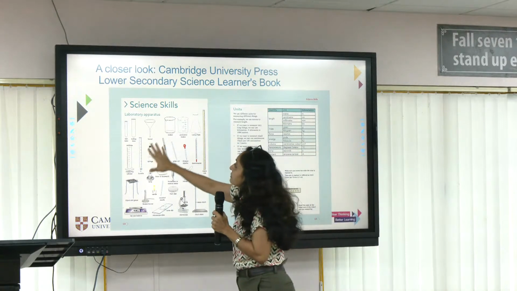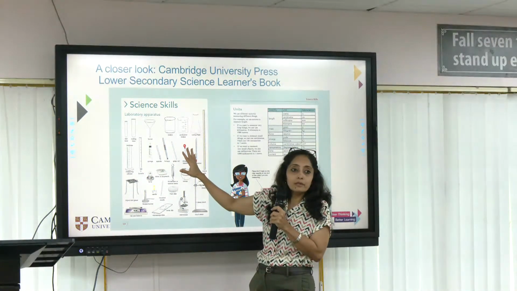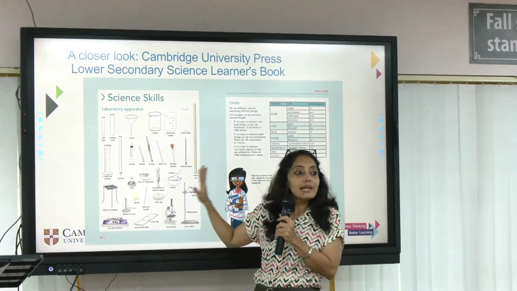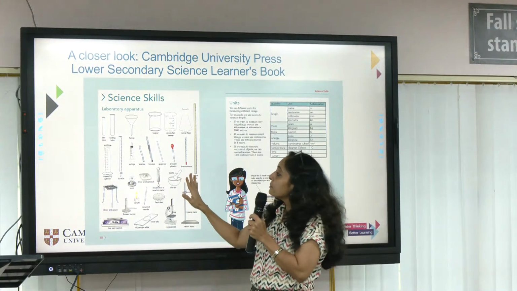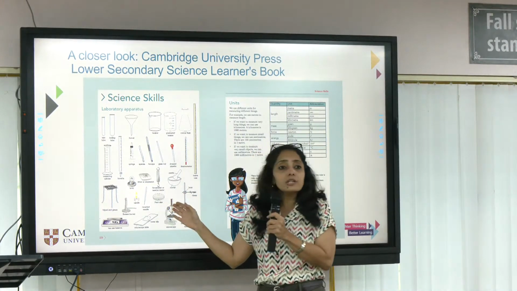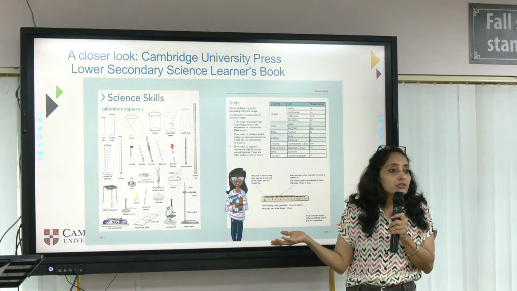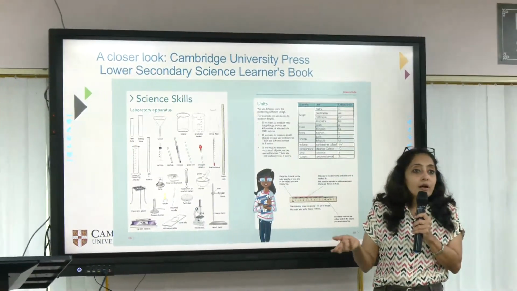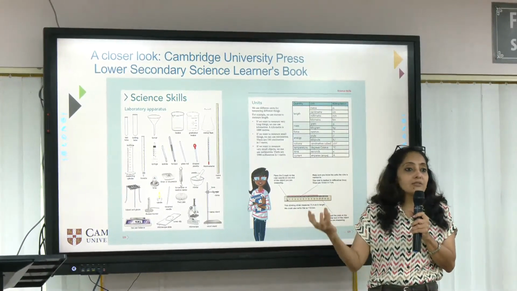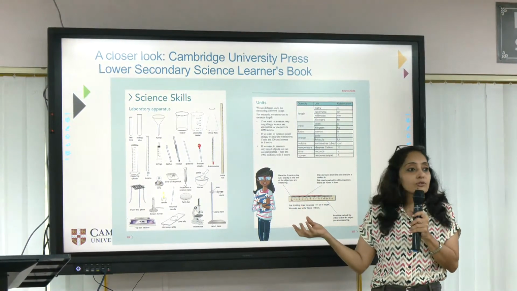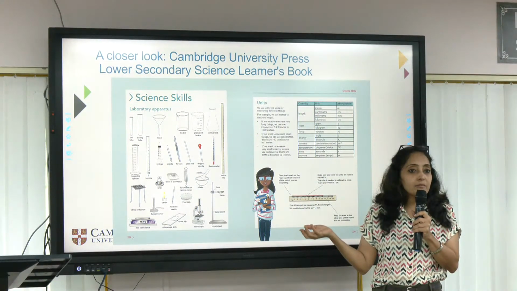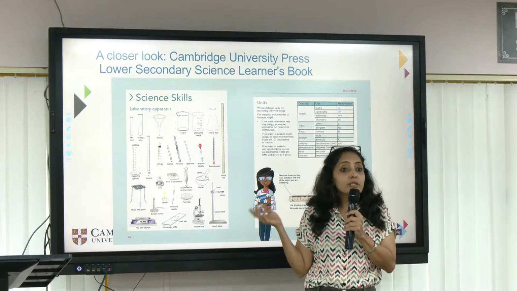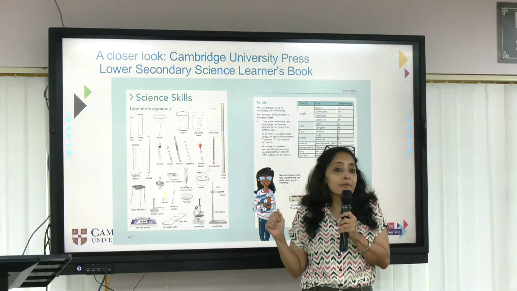In science, they need to know the names of the equipment and their usage. So we just don't show it here. We take them to the lab. They need to know the difference between probably a petri dish and a crucible and an evaporating dish. If I'm doing an experiment of salts of crystallization, after my saturated solution is done, where will I place my solution to keep it for evaporation? Should I keep it in a petri dish? Should I keep it in an evaporating dish or in the beaker? So they need to know the correct use. You have to keep it in an evaporating dish.